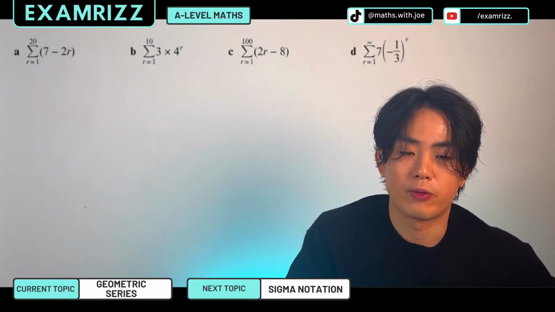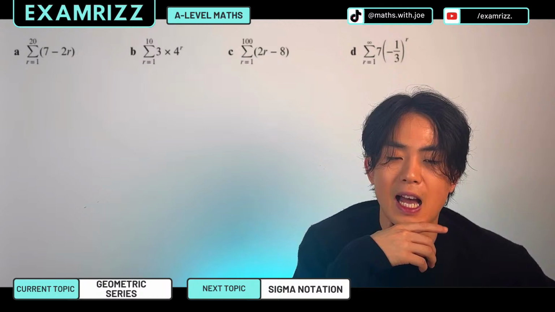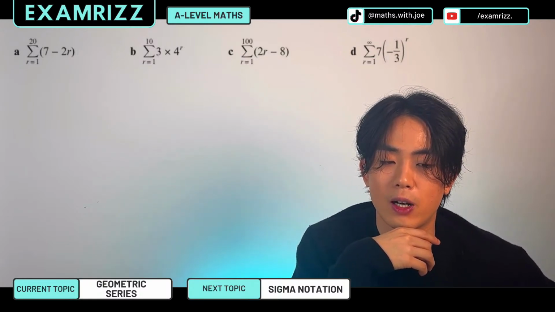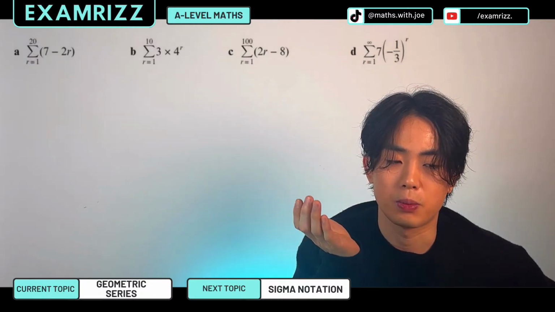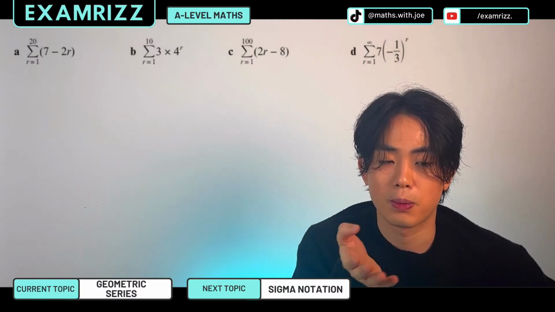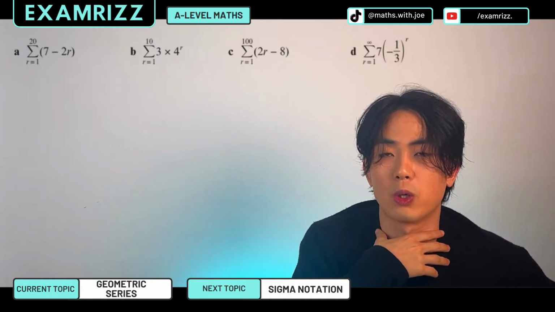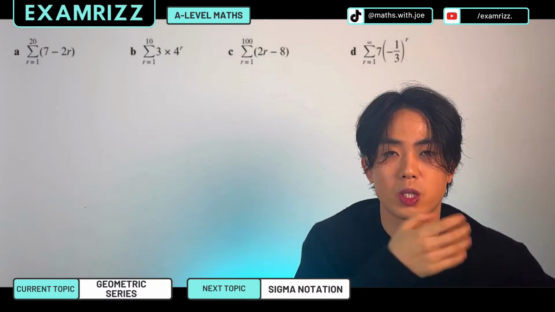So if you look at these 4 examples here, this one here will be arithmetic, right? Because r is multiplied to the term. This one here, r is the power, so this will be a geometric example. This one here, r is once again multiplied, so it will be an arithmetic. And this one here, r has been raised to the power, so it's once again going to be a geometric. So we know which one's which.